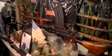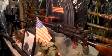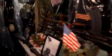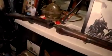And here's a Nambu Model 99 machine gun that came back from Iwo Jima. Unfortunately, that machine gun probably killed a lot of Marines. This is the paratrooper's aero socket that comes apart, and the paratrooper would put both pieces in his backpack, and when he lands, he snapped it back together.